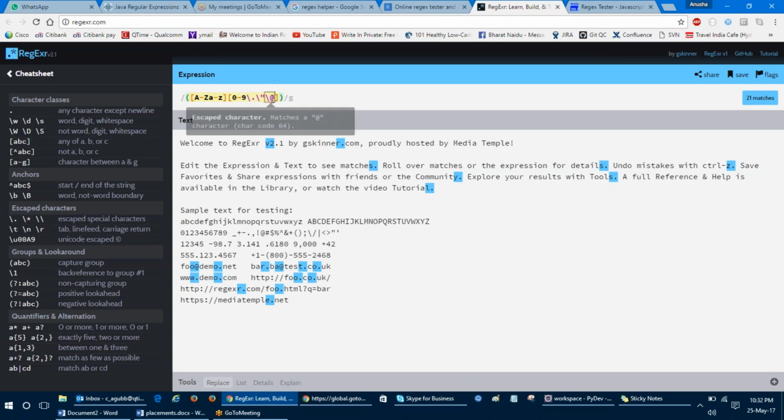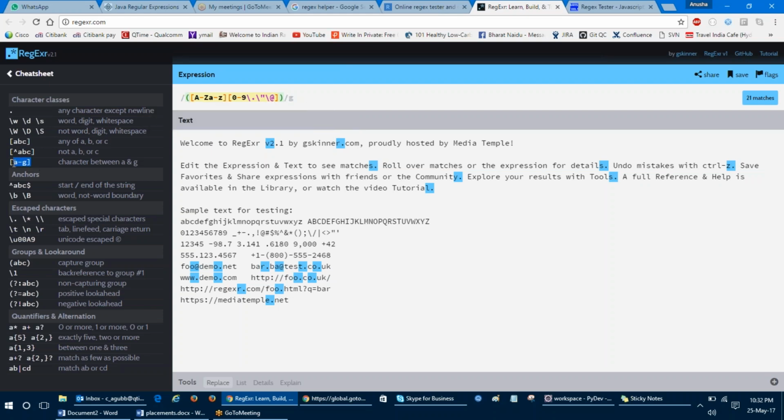Because these are symbols, we have to use escape sequences for all the symbols in regular expressions. For all the symbols, we have to use one backslash, which is right above the enter key on your keyboard, which we actually never used till now. Except in coding, people don't use that backslash. So that one you are supposed to use here.